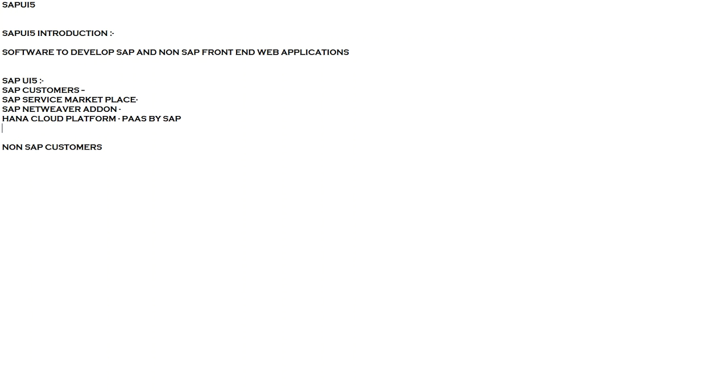Means for SAP customers, if they want to develop Fiori applications or web applications, they can use HANA Cloud Platform. And even for non-SAP customers, the only option for them to use SAP UI5 is through HANA Cloud Platform.